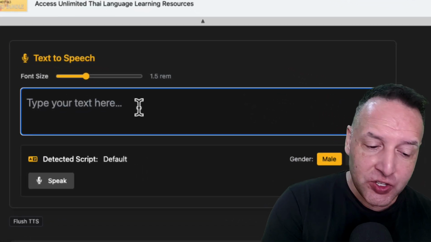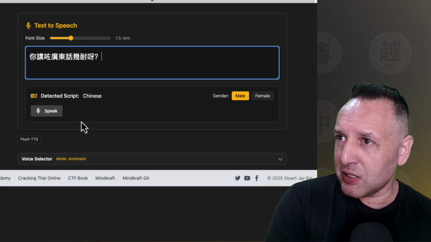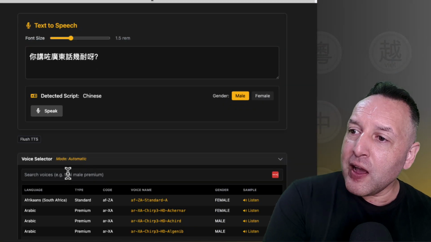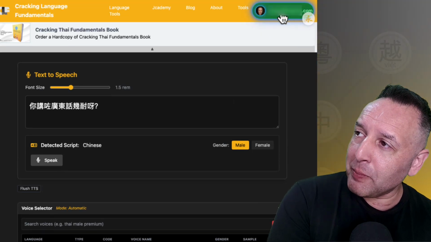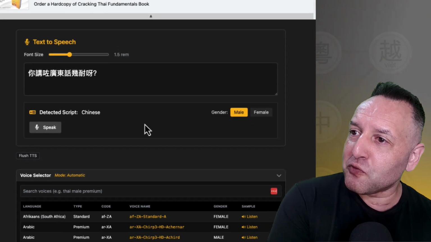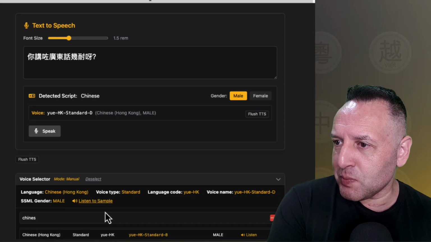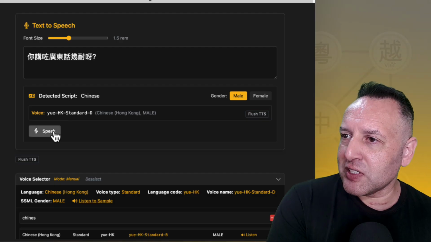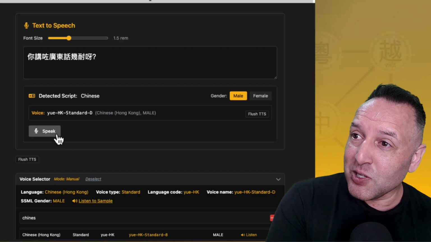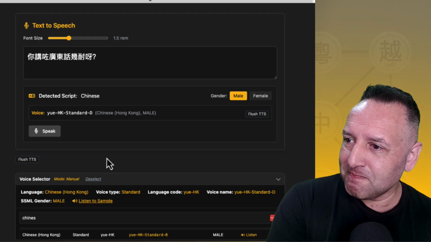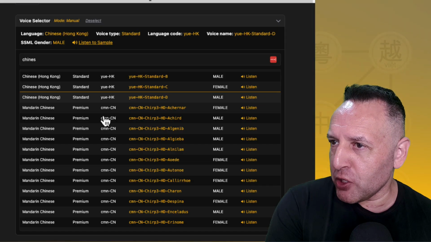Now, one thing I didn't show you yet was that this is speech enabled, and I think this will be the last thing because it's going to be a really long clip. If you have your Google Voice key in there, now you can see this is green means I'm AI enabled, glowing blue means voice enabled. And here is Cantonese. So if I want a male speaker speaking Cantonese and I want it to say this. 你講咗廣東話幾耐啊? Look at that. So it's actually come in. These are high quality voices. These are your Chirp voices.